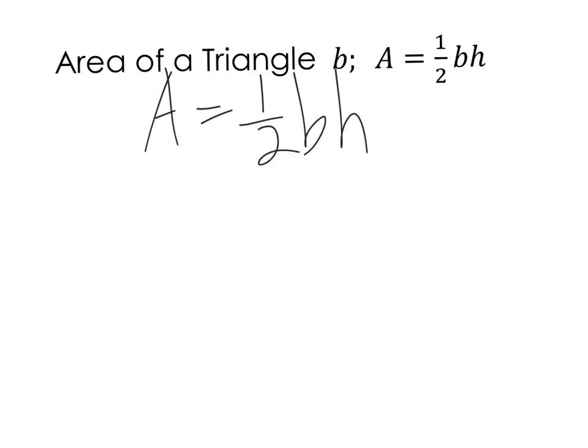Okay, so looking at this, I need to get rid of two things in order to solve for the base. I need to get rid of this 1/2, and I need to get rid of the h. So I'll start by getting rid of the 1/2 first. In order to get rid of fractions, the best way is to flip it and multiply. Yes, you can divide by fractions.